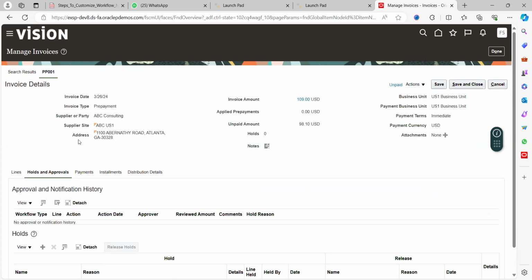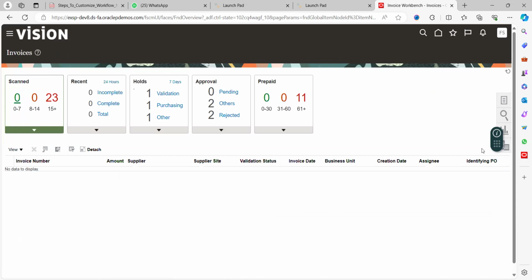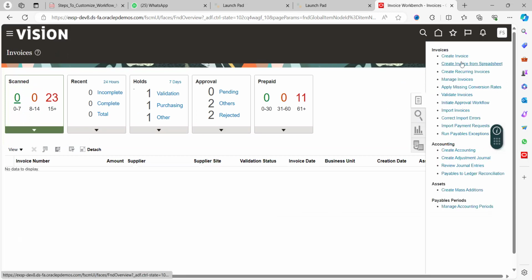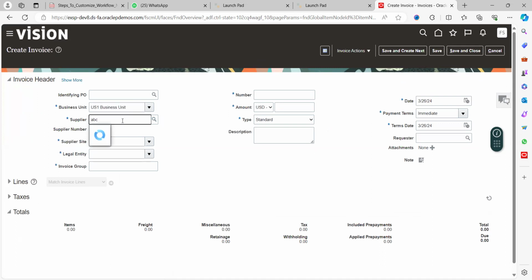So this is the invoice we created, right? When you enter the invoice against the supplier, I will show you that one second. There is a bell icon that gets a pop-up on the invoice while creating the invoice. So here just go to this one, supplier ABC consulting. Okay, just see the test number, just randomly $50, and save.